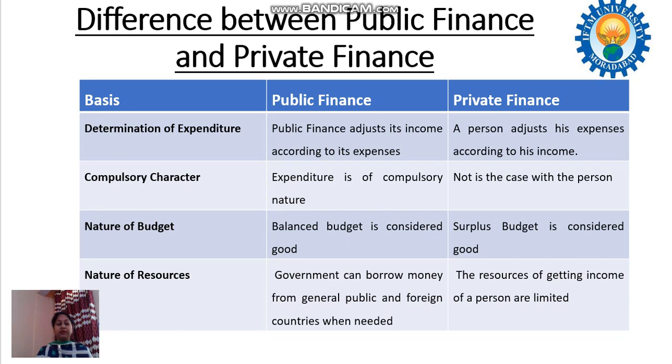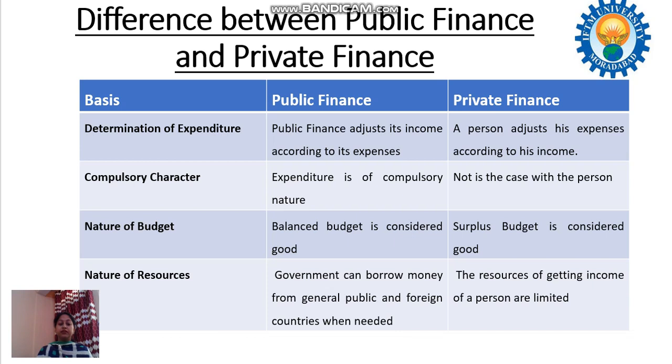In case of public finance, a balanced budget is considered good because if it is a surplus budget, that means government is levying more taxes on the people than is necessary. And if the budget is deficit, that means that government is not spending as much on the welfare of the people as it should.